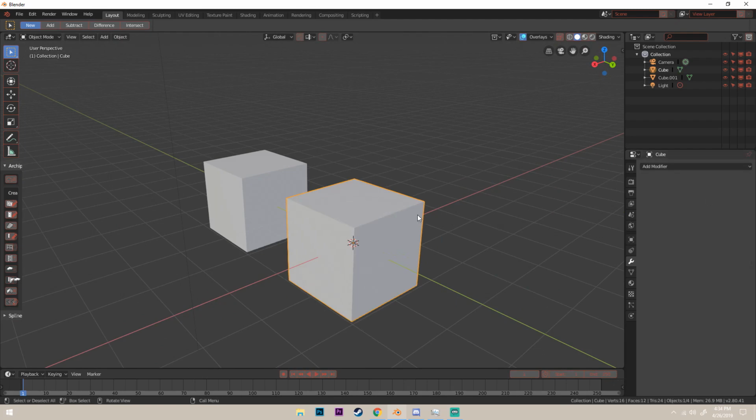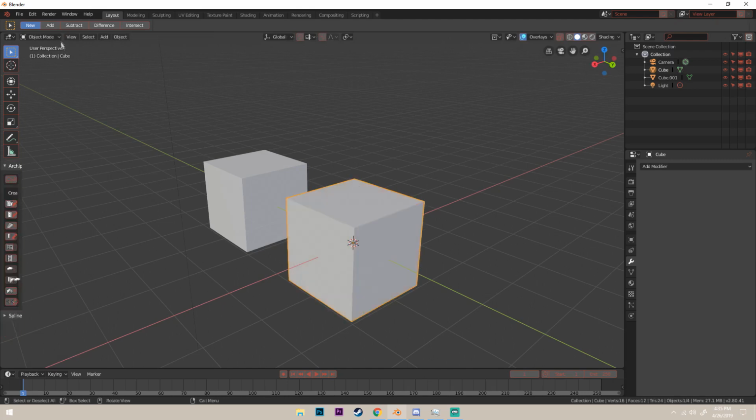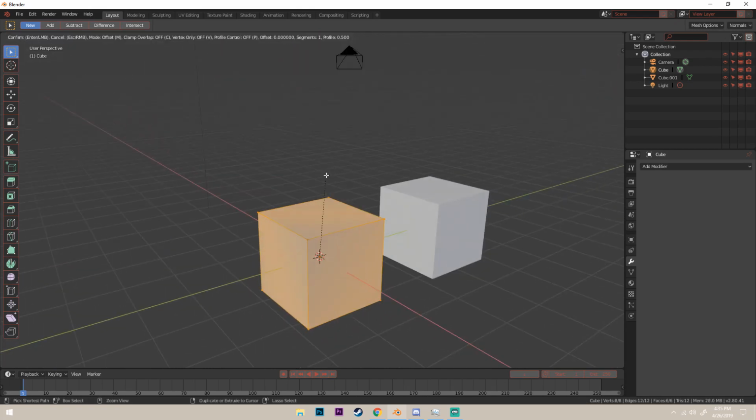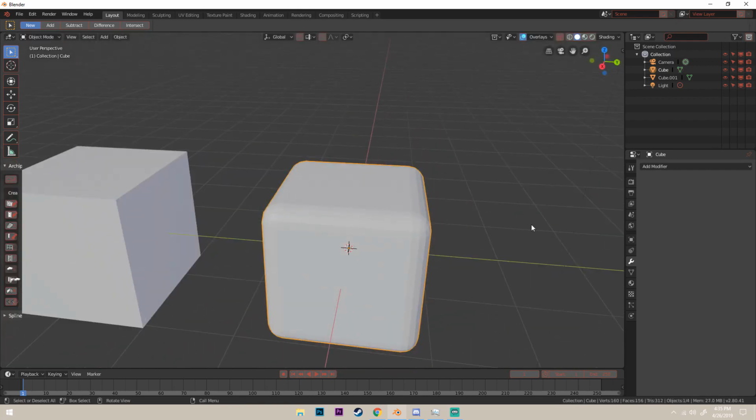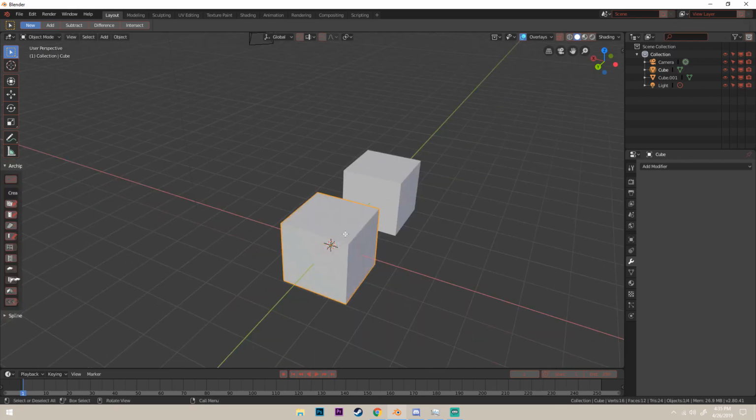What I do is I just go Tab and Control B. Well, Tab actually. I went over this last video, but Tab just changes this object mode up here to edit mode, and it's easier than just selecting it. So if you just hit Tab, then it goes in edit mode, and this is what you'll use for modeling and stuff. And if I hit Control B, you can see that I can bevel it, and then get those extra faces to give the smoother bevel. You just use your scroll wheel to scroll up or down to give it more faces, or more segments, and now you have a smooth bevel. So I'm just gonna undo that really quick.